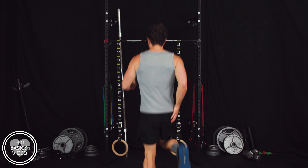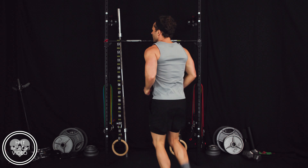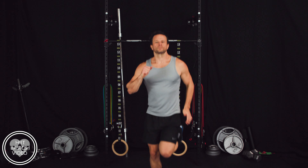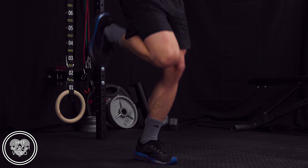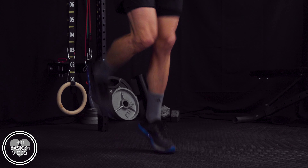Butt kicks look like this — we're going to keep our heels and kick our butt right up here. 30 seconds, you guys got it. Here we go, you're doing great. Got 15 seconds left, just keep going, keep pushing it. Then we're going to do a nice 30-second rest and get ready for that last interval.